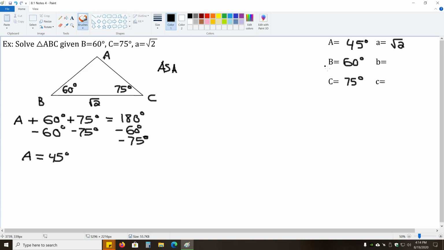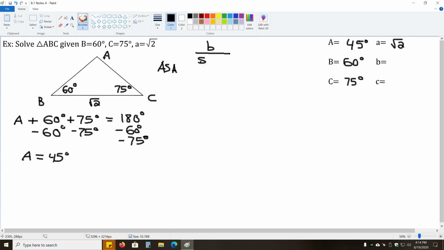Going from here, we always want to solve for the smaller side or smaller angle first. Again, it's really only that you have to do it when solving for the angle first, but it's just a good habit to always stick with solving for the smaller one first. This way you don't accidentally mix them up. So we're going to want to solve for side B first, since angle B is smaller. To solve for it, we'll use the law of sines.